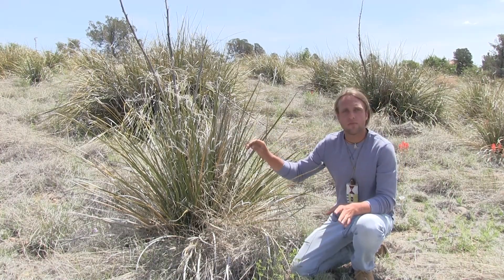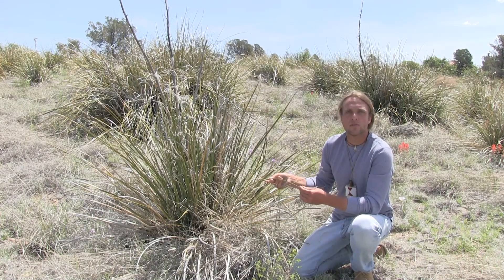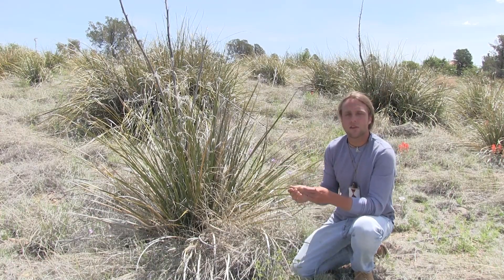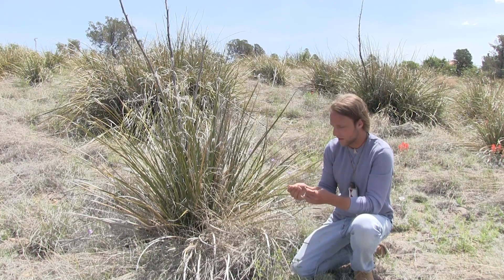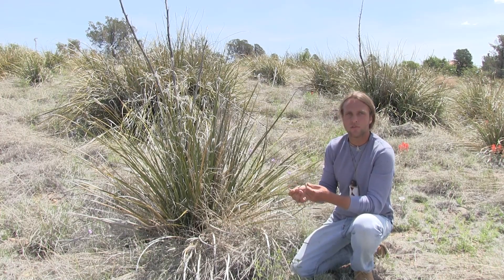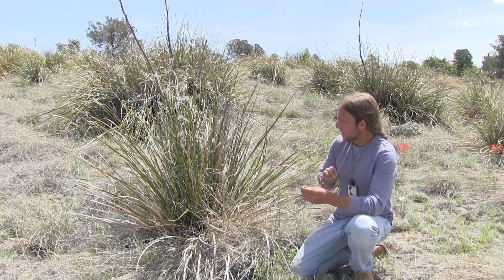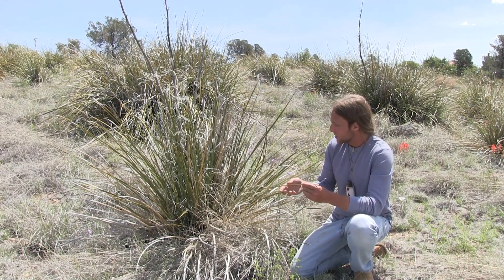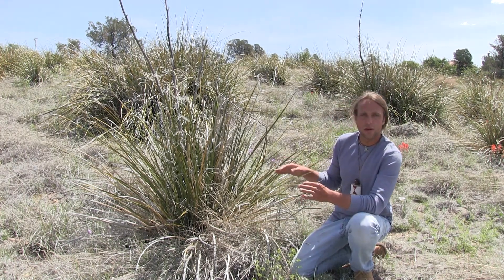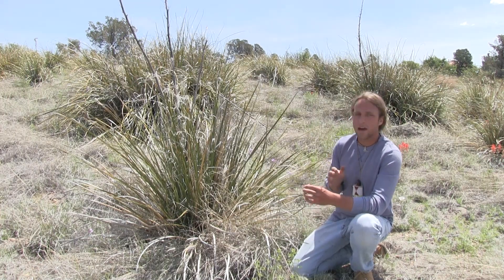There are a few prominent uses of this plant. The first use is as a thatching material for shelters — a lot of the Apaches in southern Arizona love to use Bear Grass to thatch their wickiups. It makes good roof shingles if you bundle them up and tie them onto the shelter. Another use is its flexibility and its ability to be a killer basketry material. You can dry out the leaves, soak them, mellow them, and weave them into mats, baskets, and all kinds of containers.